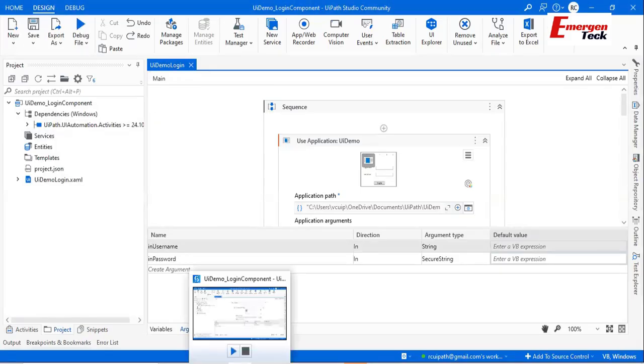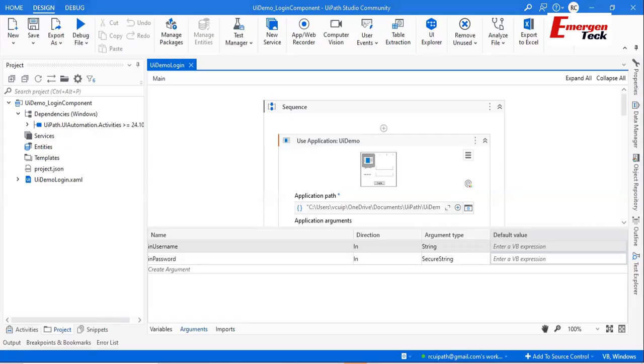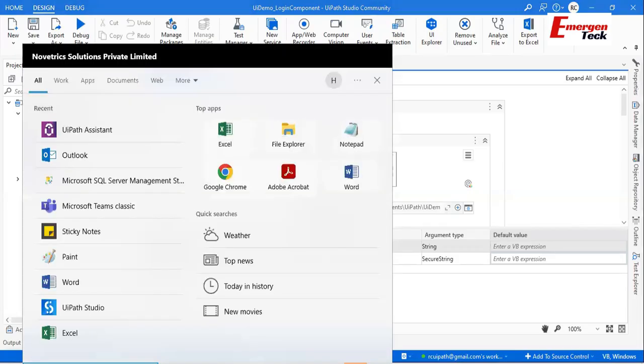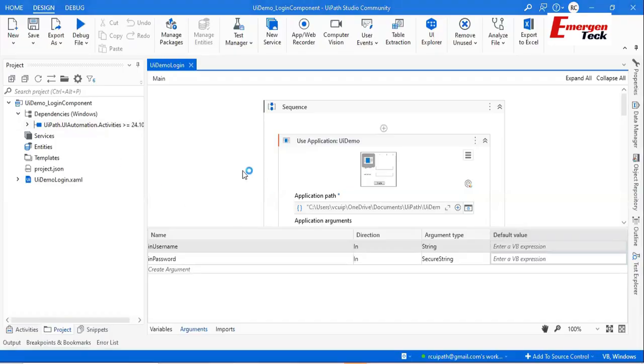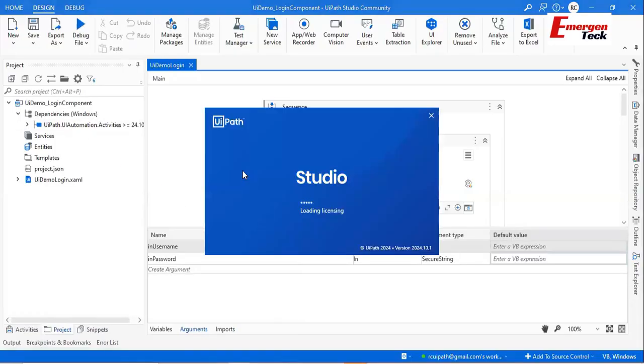Right. So suppose now I want to use it in any other process. Okay. So what I will do, I will go ahead and create a UI demo process separately, where I want to call this component. Okay. So let it open.